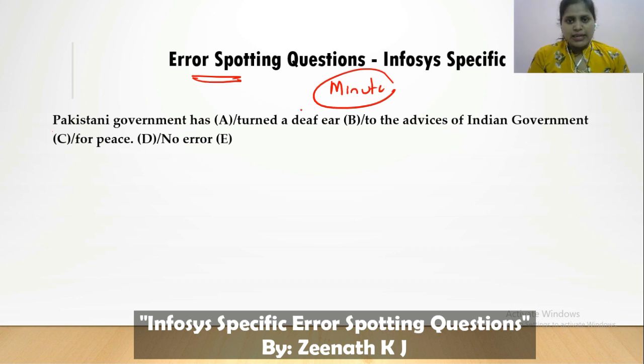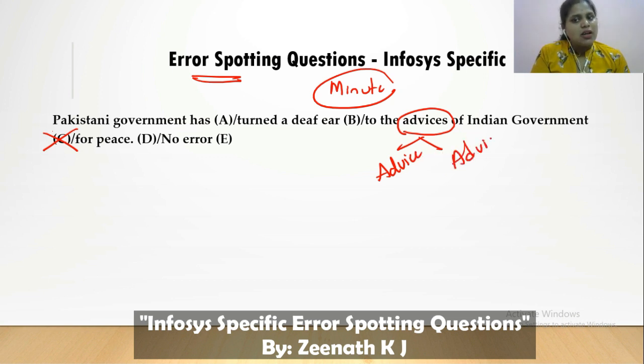So what's the mistake in the sentence? It actually lies in part C again. Please read, "to the advice." Friends, what is the plural of the word advice? The plural of advice is advice, right? Advice is actually both singular and plural. There is nothing as such called advices, which is an incorrect word used in an incorrect manner in our day-to-day conversation, left, right and center.